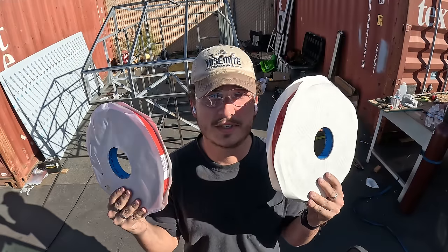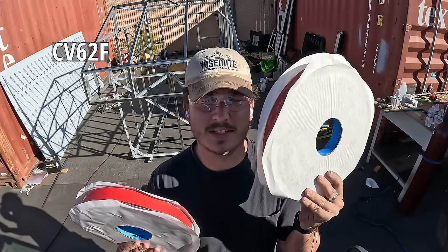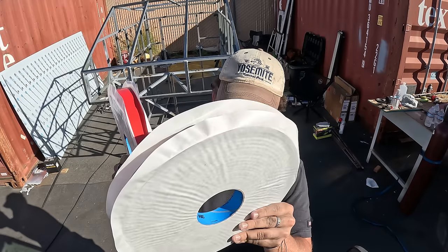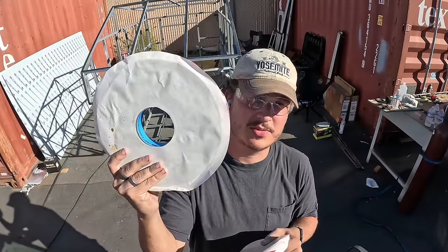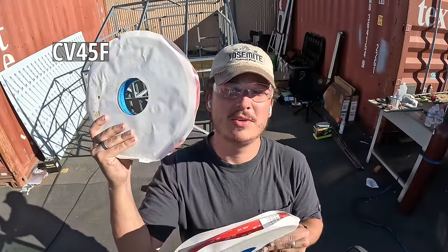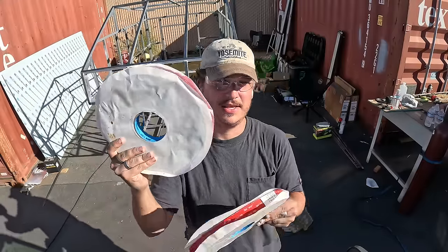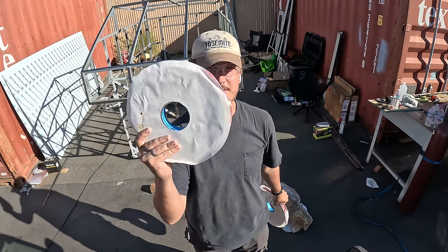So this is a very specific type of tape from 3M. We have this one, which is CV62F, which is 62 millimeter by 1 inch commercial vehicle VHB tape, specifically made for this purpose. And then we have this one, which is CV45F, which is 45 millimeter by 1 inch VHB tape that is gonna be used for the panel overlaps. So this attaches it to the frame, and this is for the panel overlaps.